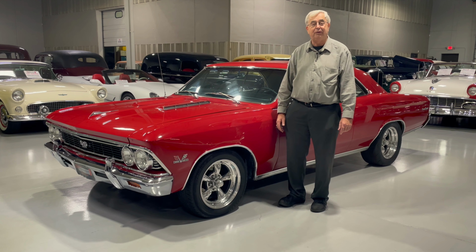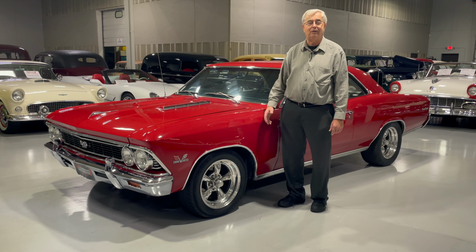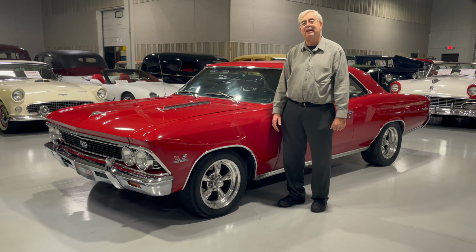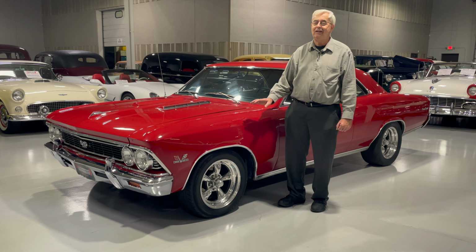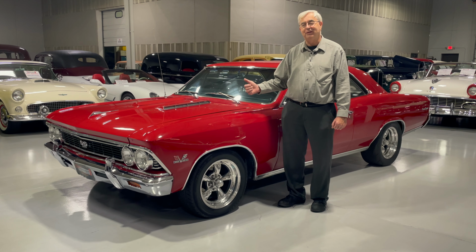It's got some really beautiful aftermarket polished aluminum wheels with radial tires, of course. Radial tires being one of the biggest improvements in all these old cars. Take a look at those back tires. They're actually the cheater slick version. So this is a car that was meant to be a good street killer out there. If you're looking for one of those, this is neat.